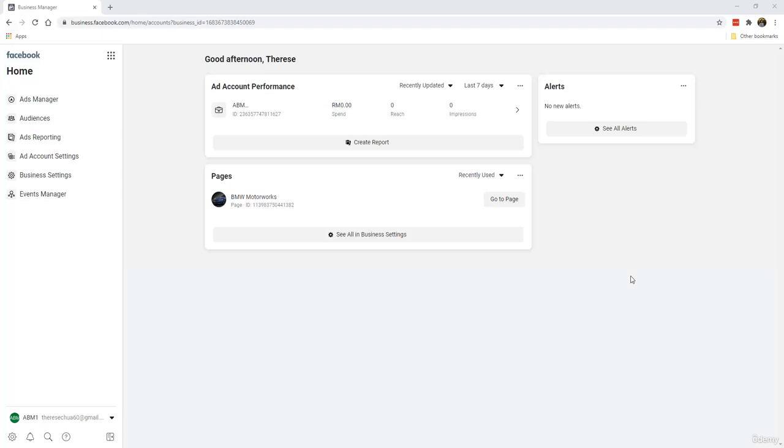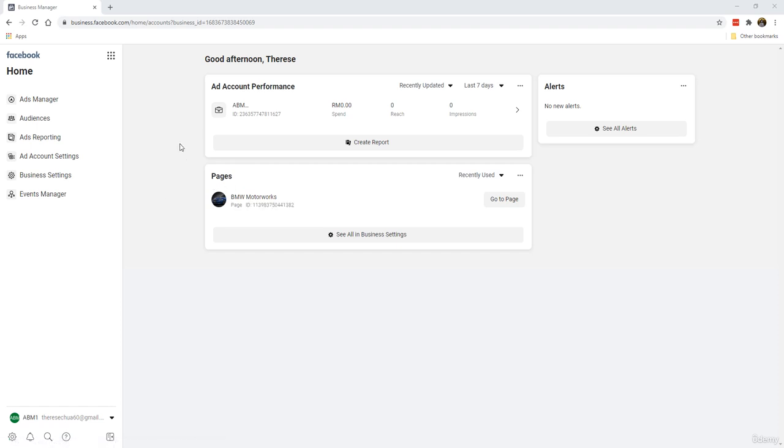Alright, so we're going to get our first look into the Ads Manager that we had newly created. And at this point, make sure that you have already accomplished the following steps. And that is, you have created a Business Manager account, and that's why we're seeing this. You had also created your ad account, and that's why we're seeing this. You had also added your payment method, and you have at least added one page, whether it's a page that you already have or a page that we have newly created, such as this one.